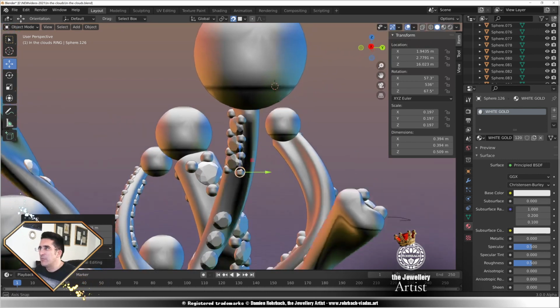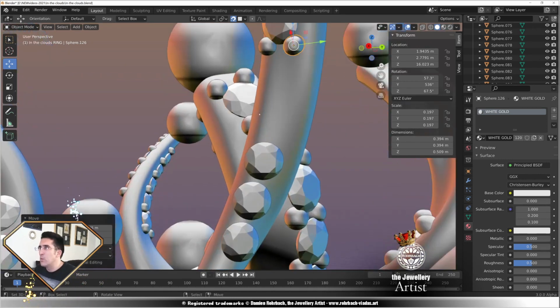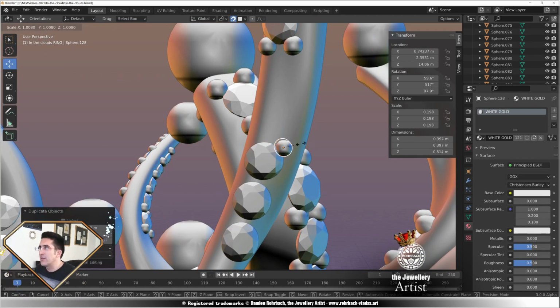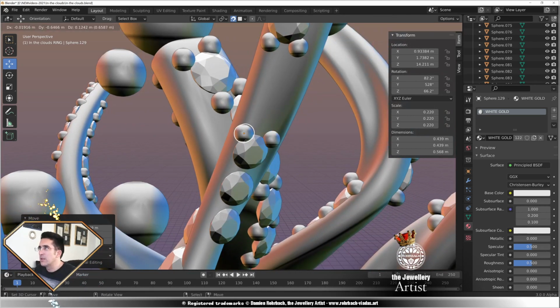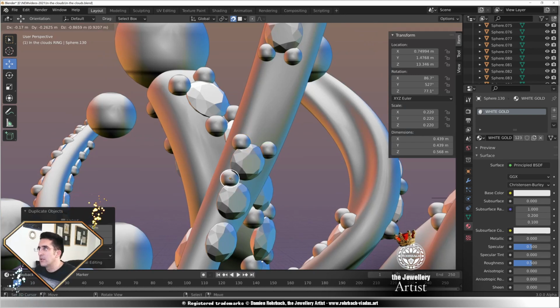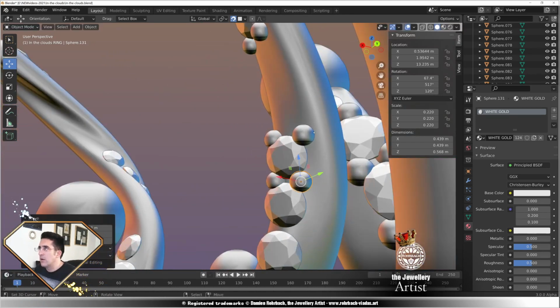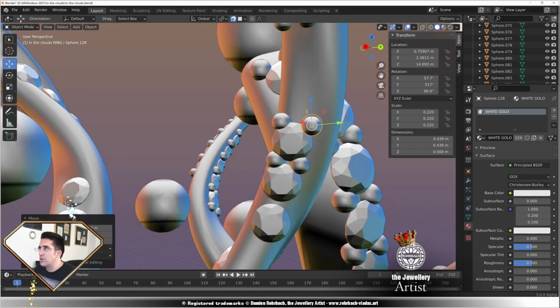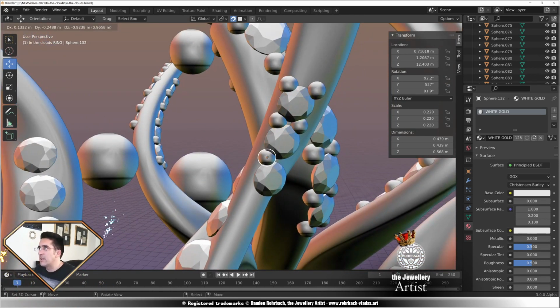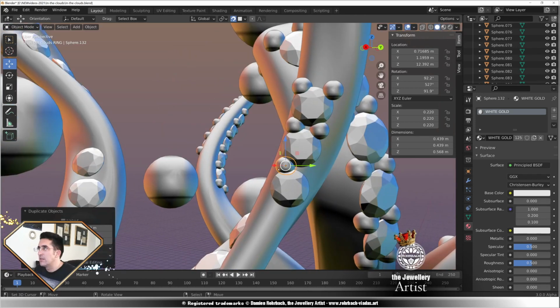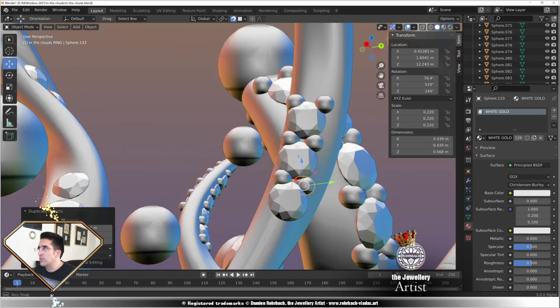It's better to have more metal when making. Okay, so let's make this guy a bit bigger. But obviously when manufacturing the jewel, there are always problems.